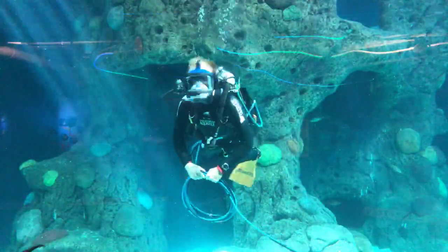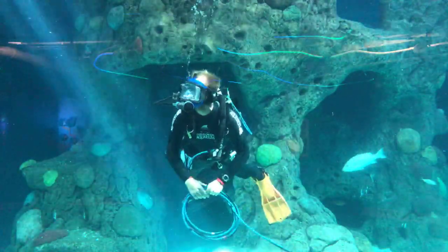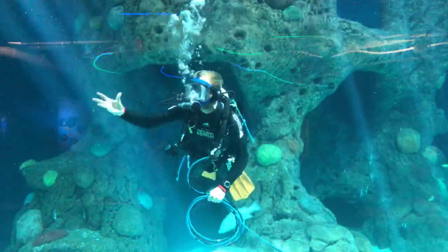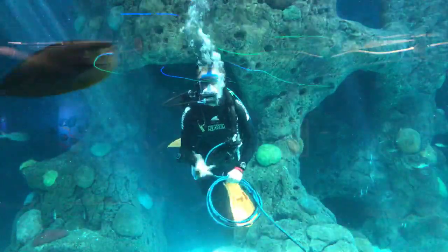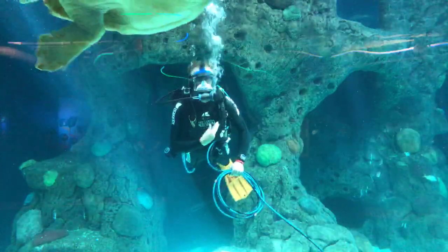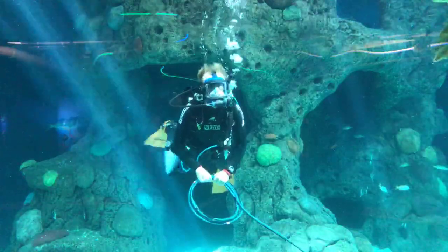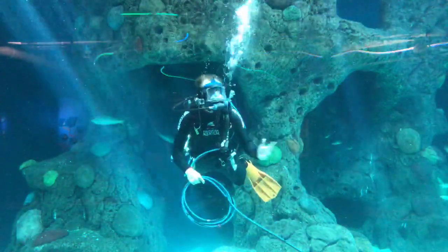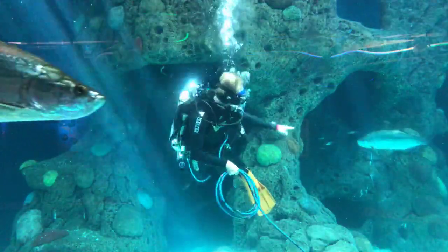So Matt, we have a special sea turtle in here who keeps making a special appearance named Sheldon. Can you tell us a little about Sheldon? Yes, so Sheldon is our juvenile loggerhead sea turtle, although he is getting bigger very quickly. He's actually a rescue turtle. When he was found, he had monofilament and green debris around his neck. So now he is a permanent resident here at the Florida Aquarium as part of the Sea Center. His favorite thing to do is just go back and forth along the acrylic and then also sleep in the corner.